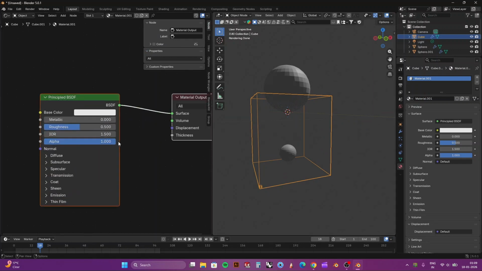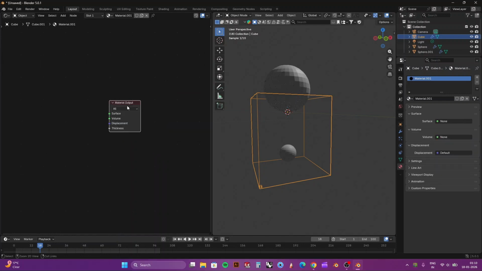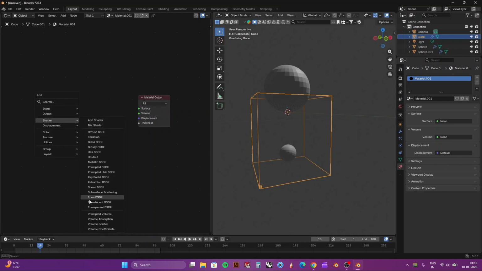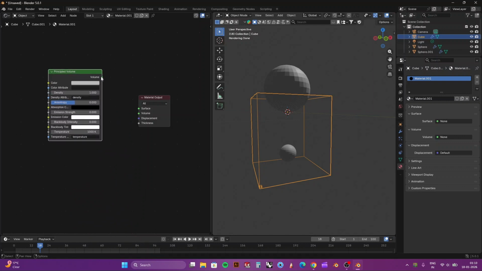We don't need that, so we will delete this and press Shift A. In the shader tab there is a Principled Volume. Add that and connect the volume to the volume of the material output.